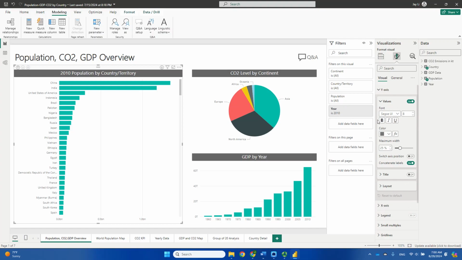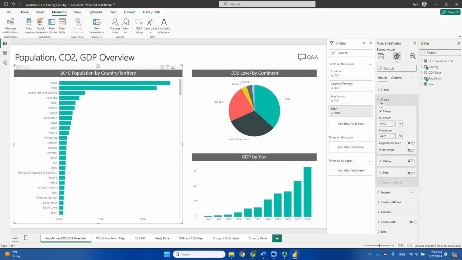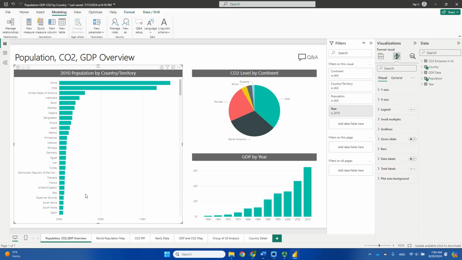You can also format the x-axis in terms of range, value, title, all those things, legend, grid lines, zoom sliders, things like that. You can play with them and make your graph look better in terms of format.